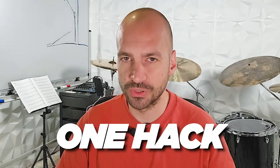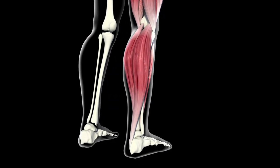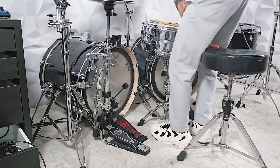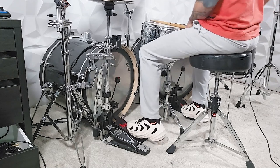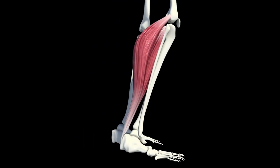So here's one hack to solve this: we are going to change the position of our drum stool. This new drum stool position will bring our upper body and especially our upper and lower legs into a position where it's easier to rely on our calves while relaxing our shin muscle as much as possible. Move your drum stool closer to the pedals. You want to sit in a way that your knee joints are actually closer to the bass drum than your ankles. This way you bring your lower leg into a position where it's really difficult to actively use your shin muscle to lift your foot off the footboard after the beater hits. This way you will automatically rely on your calves more.